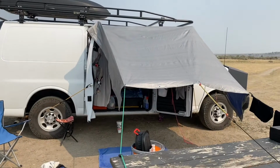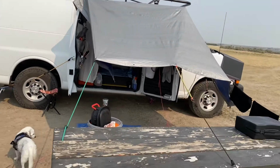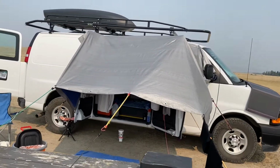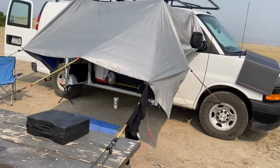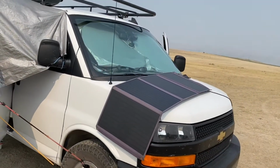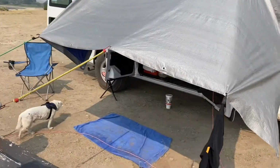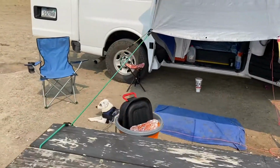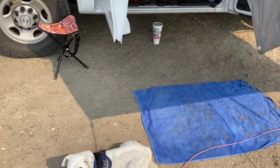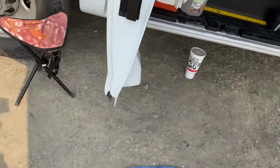All right, so we have Papagallo in all his glory. Right now I've got my little white trash awning set up. I don't care what you think, it looks good to me, and it works. That's what's most important. I've got my solar panels catching rays, trying to power my bodega refrigerator. There's my happy dog. After a dip in the lake, he likes to lay in the sun and basically annihilate any attempt at cooling him off, but that's his choice.